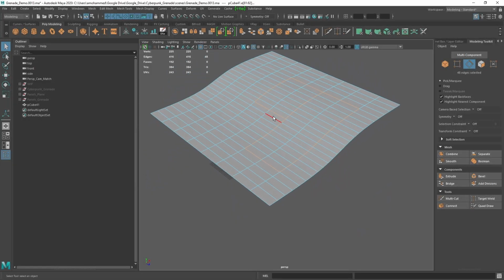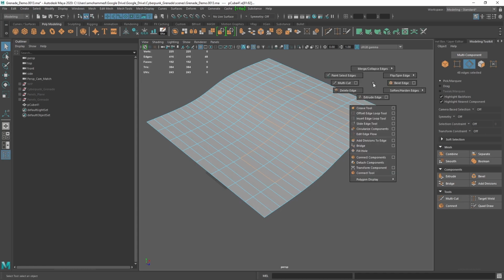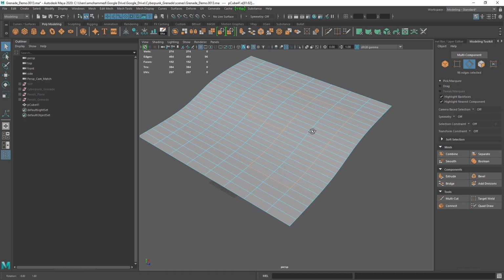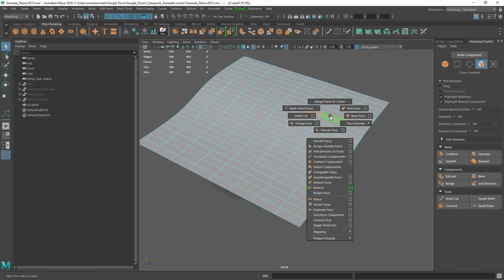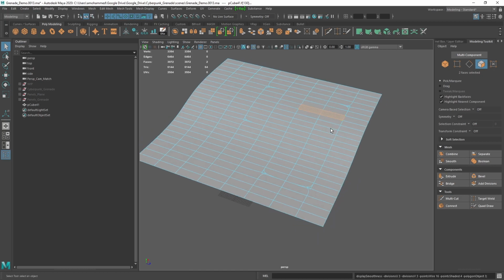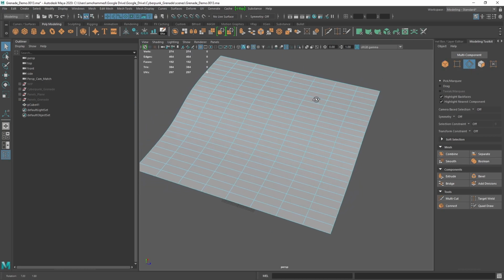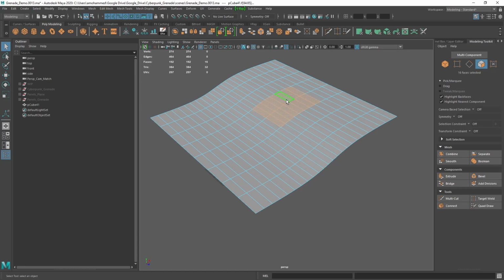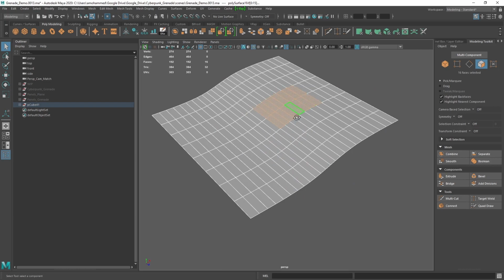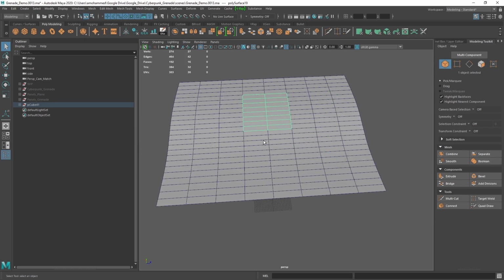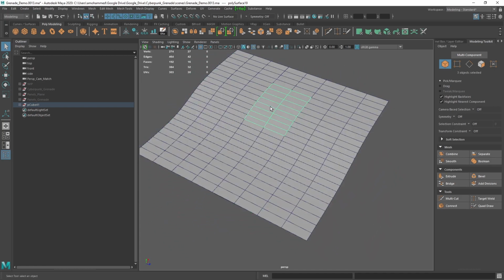So I can take this right here and I can do what's called a detach component. So I can hold Shift, right click, and detach. Now you can definitely do this with selecting faces and using extract faces if you want. That works, but this at least keeps everything as one solid object, okay? So here's what we have so far, and now we can go ahead and do that extract, okay? So I just use the edge selections to detach, and then I use face selections to extract. All right, so we have our panels here, and these are the panels that I want to add.